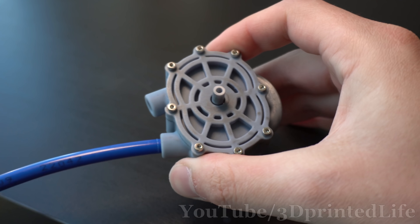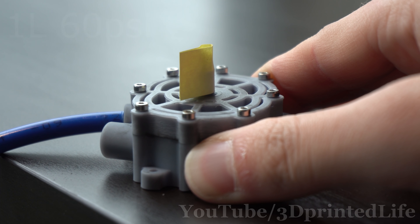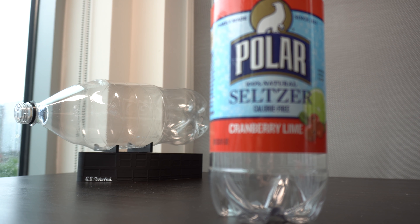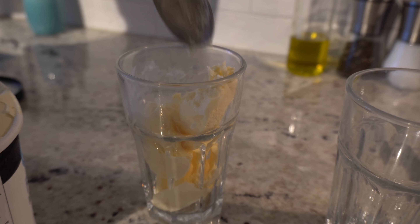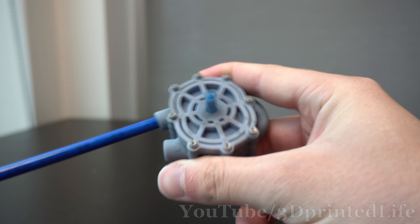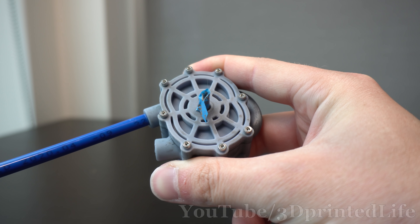But here's the problem. With one liter of air, the engine will only spin for a few seconds at most. I need a lot more air. I can't really go the CO2 route like Integza did, because I'm testing this in a city and I don't want any risk of that going wrong. So instead I upgraded to a 2-liter bottle, which is easier said than done — I haven't bought anything that came in a 2-liter bottle in ages. But I took one for the team, bought some root beer, and made ice cream floats. Even after all that, it didn't really help that much. The engine spins a little longer, but it's still not enough for me. I need a better solution.